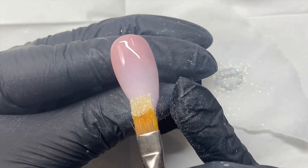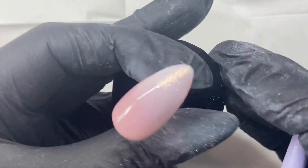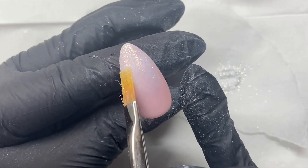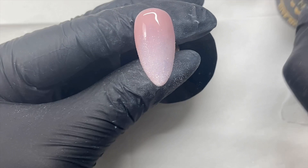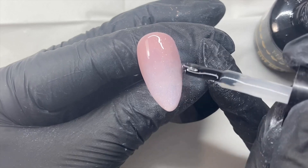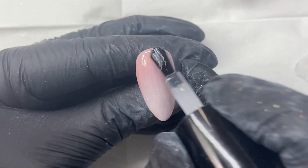Working our way back, we can just press that glitter in and dab it down to about halfway down the ombre. Then we take off most of that glitter from the ombre brush, turn it upside down, and press down to blend that glitter down the nail. You can just see how pretty that Sarah glitter is over this ombre. We're now going to use Give Me Strength over the top again — just a thin coat — and then cure this into the lamp for 60 seconds, followed by top coat, and cure again for the final 60 seconds.